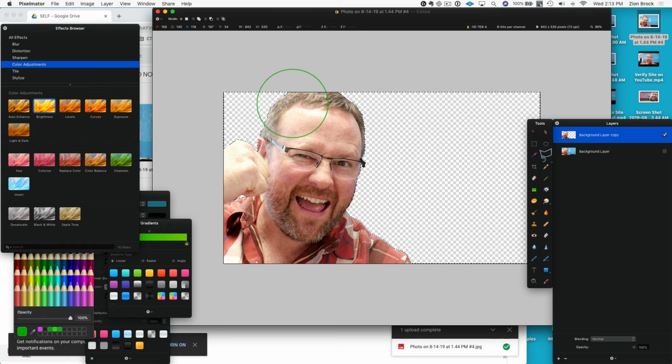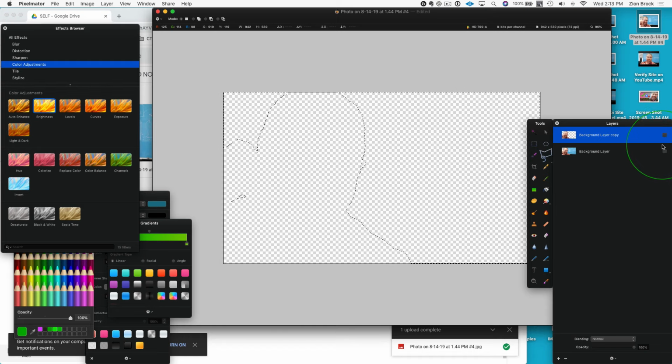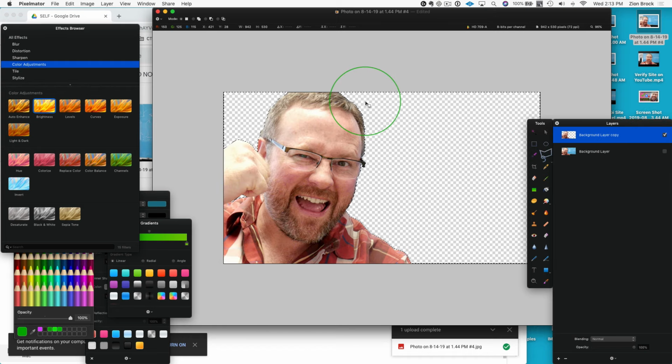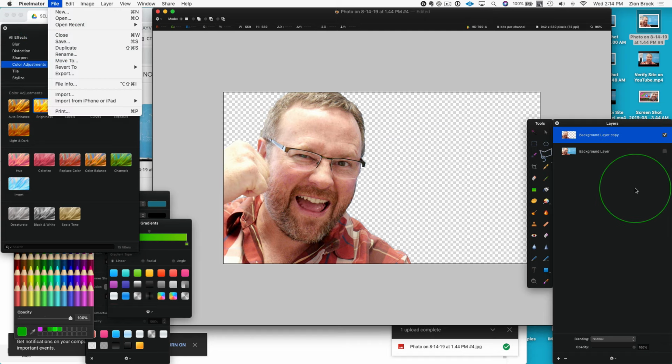Really nice and easy. Now I can do whatever I want to this image, and we're going to come back to that in just a second. So I'm going to turn that off. Oh, you see how the selector stays on? If you want to end the selection, hold Command and hit D, and it'll deselect it, at least in this program. Or you can go to Edit and deselect.